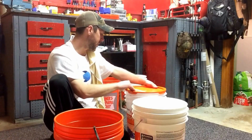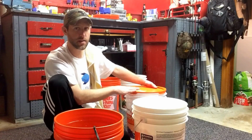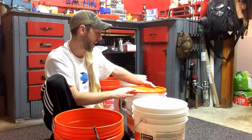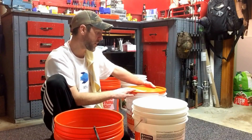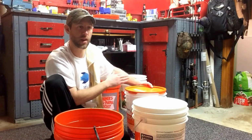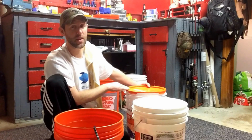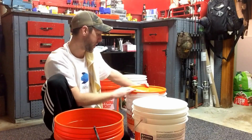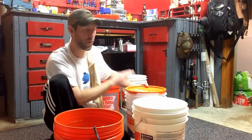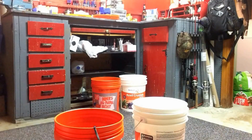So I label my bucket with the date and what the specific gravity is, and right before I do a water change, I like to test it just to see if it's changed. Now, I think out of 1 out of every 100 buckets, and I've made a lot of salt water, I got a little bit different than what it was on here, and maybe that was me having too many beers, and maybe I just miscalculated or whatever. But always label the date, always label what the specific gravity is when you make it. So then I go put this with my salt water.